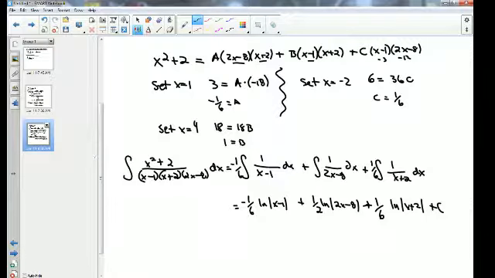If you're interested, there's an example with long division at first to make things look pretty, and there's repeated linear factors where you'd have like x minus 1 and x minus 1. You could also look at quadratic factors like x squared plus 1 and x squared plus 2 in the bottom. Is any of that going to be relevant? No. All that we're looking at is simple.